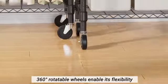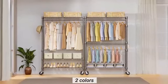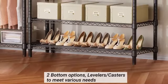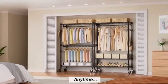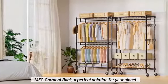With dimensions measuring 70.79 inches in depth, 76.72 inches in width, and 15.09 inches in height, this closet rack offers plenty of room to hang and store various items. The black color adds a sleek and modern touch to any room decor, making it a practical and stylish addition to your space.